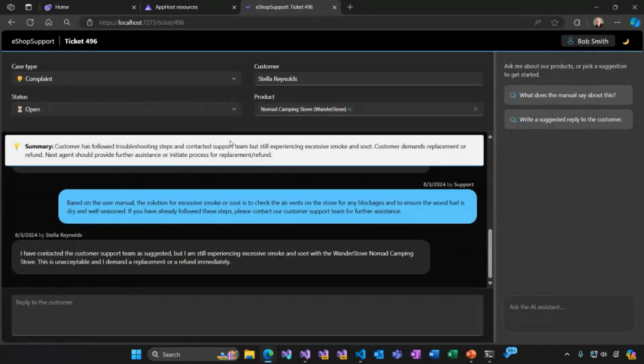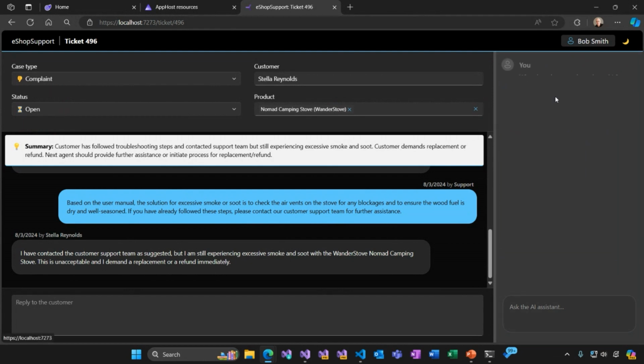And if we pick one of these, you can see that it shows the chat interface with the customer. And it's got a bunch of nice AI features like this summary of the chat with the customer and so forth. But even better is it's got a full Blazor chat UI over here on the right-hand side that will display the full history. You can pick from suggestions.